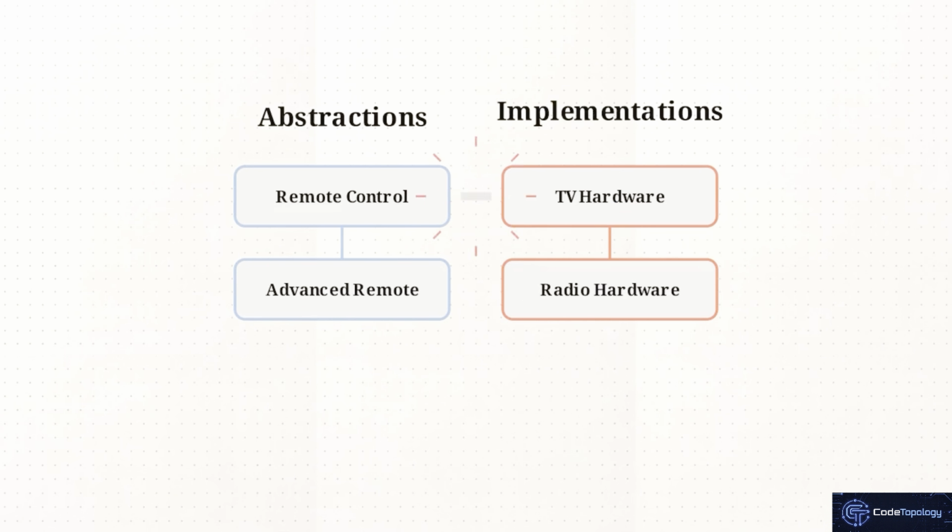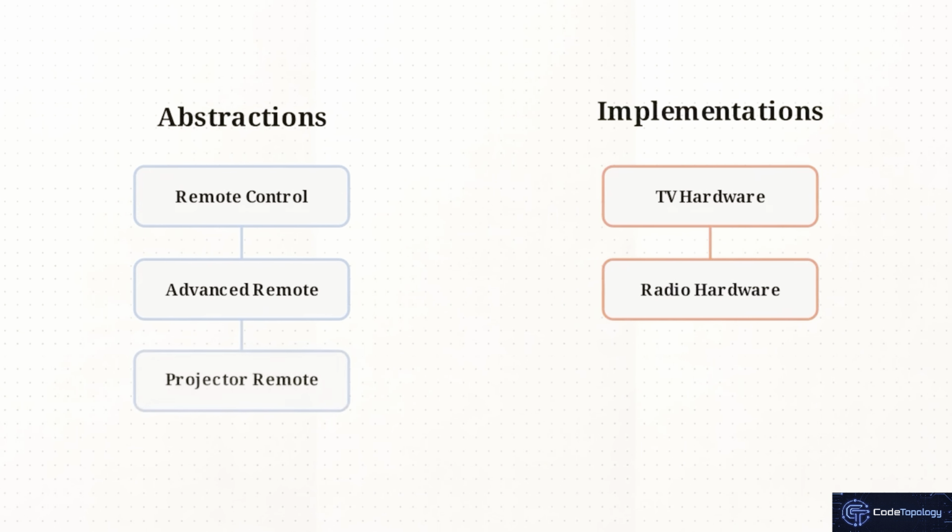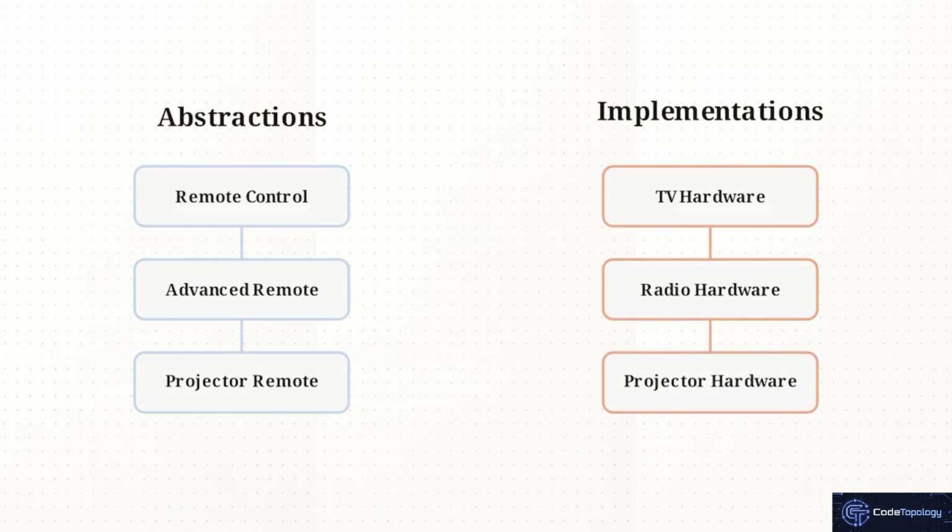The bridge pattern acts as a disciplined mathematical reducer out of this chaos. It deliberately severs that hard-coded link, decoupling the two sides so they can evolve entirely on their own. Let's build this piece by piece. Physical objects stay on the left, strict software rules map to the right.